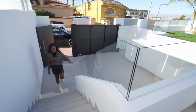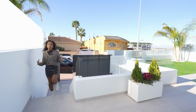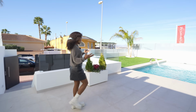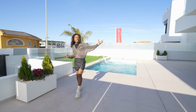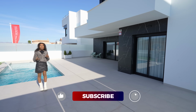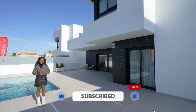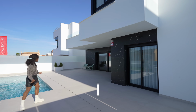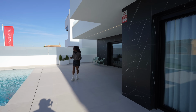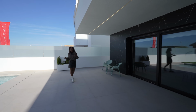As you then come up the steps, you can see that this is a very modern and contemporary feel of a home. The outside here shows, along with the actual architectural structure, the type of contemporary feel they decided to go for with a monochromatic palette. What I also like is they've incorporated large paved stone flooring for your terraces. These terraces are great for outdoor lounging, sunbathing and also dining.